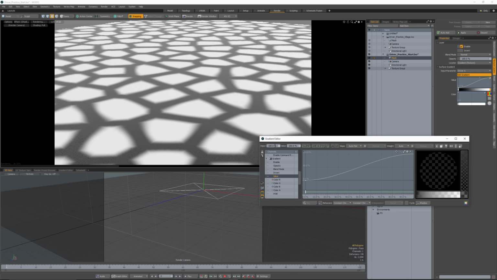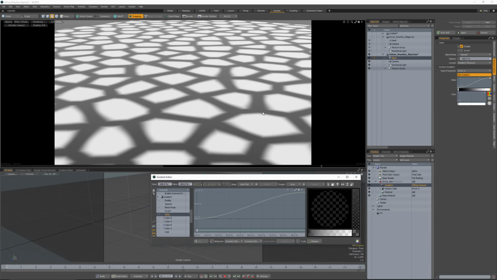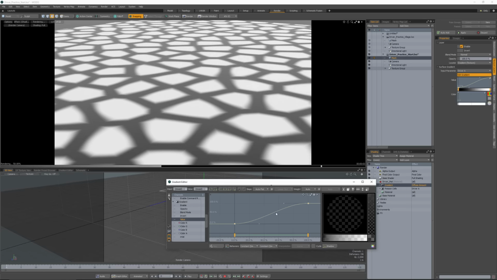So with that done, it's going to look kind of similar to the way it did before. If you take freeze frames, you'll notice there is a slight difference in the falloff, and that's because we're taking a linear gradient and causing it to ease in and ease out. So if I take both of these and make them linear, this is going to be exactly what it looked like before. But that's not going to matter, because what we want to do is use this gradient now to recontour this.